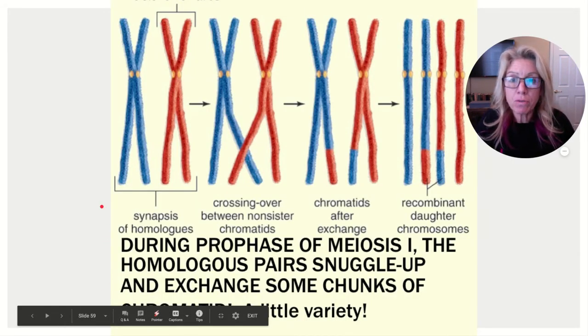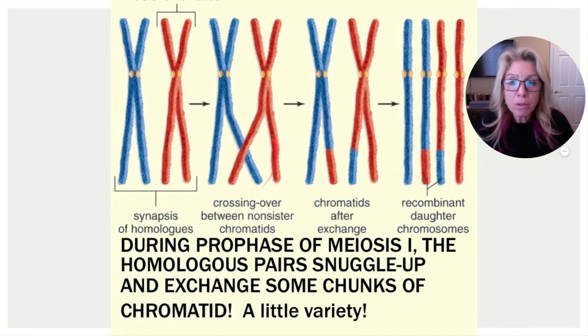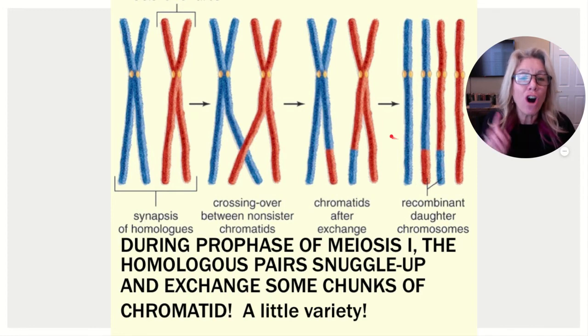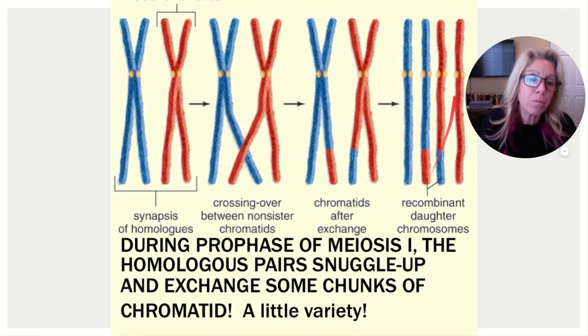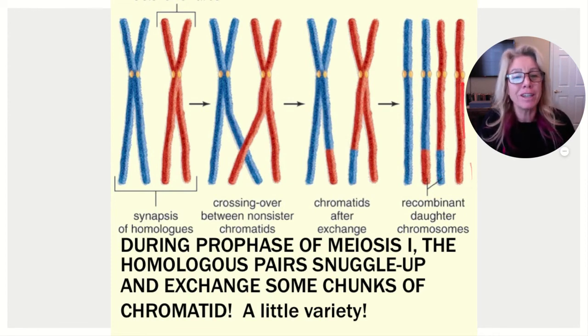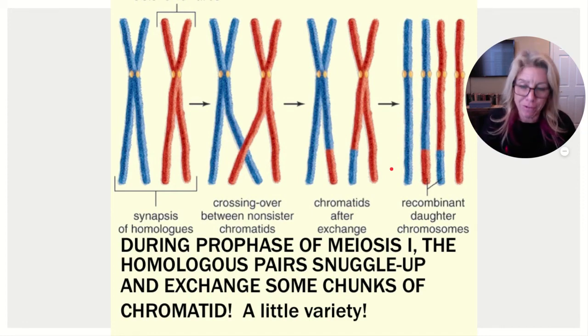Okay, so that's variation 1. Oh, I got another picture for you. Up close and personal, let's look at crossing over. There we go. Notice now all of these chromatids are completely different. Let's say blue was from your dad, and this crossing over was occurring in your ovaries. So this one is completely dad. This is dad with a little bit of your mom, most of your mom with a little bit of your dad's genes, and then a chromatid that is all from your mom, right? So all of these chromatids now are different.